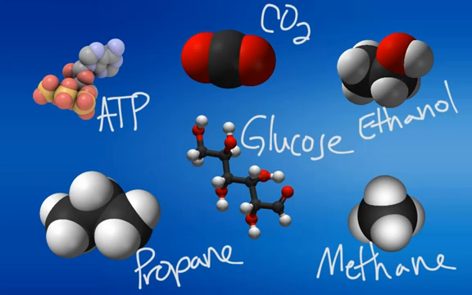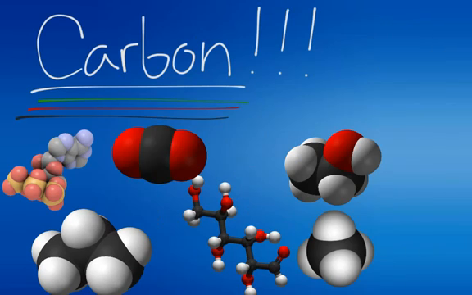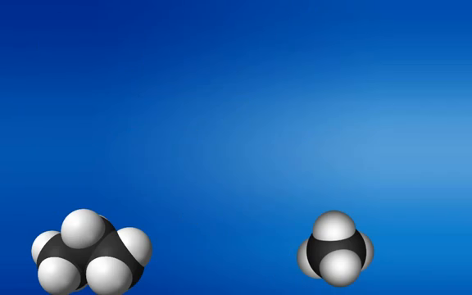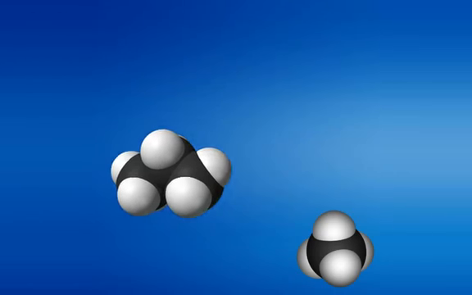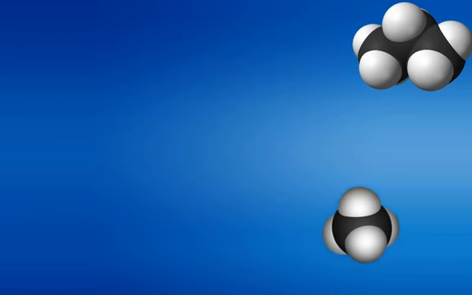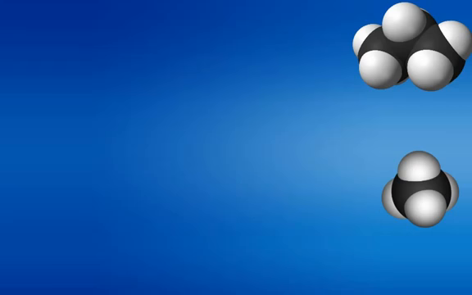Now, all of these compounds have one very important thing in common. They all have the element carbon. I'm going to leave a couple of these up here for us to look at for a minute. We're going to leave propane and methane here, but we're going to talk in this video about carbon, about what its properties are that make it so significant.